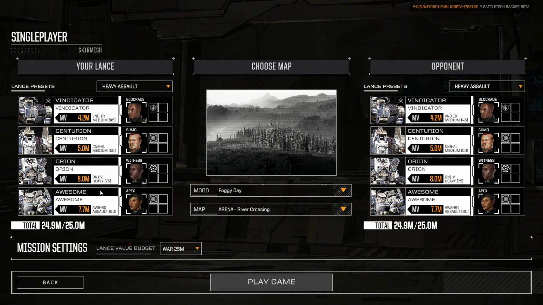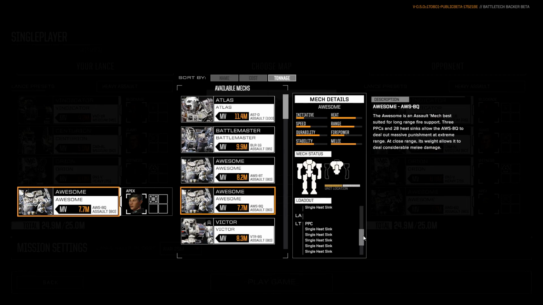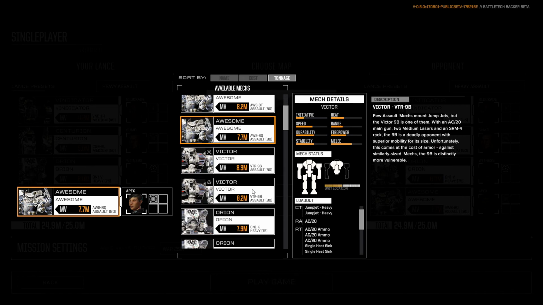What are the assault mechs in this game? The current assault mechs are the classic Atlas, the Battlemaster, two versions of the Awesome: the classic Awesome, with triple PPCs, and the Awesome, which has large lasers and LRMs. So it's long range. The range is kind of the same, but this is like PPC stuff, and 28 heat sinks. And then there's also two variants of the Victor as well.